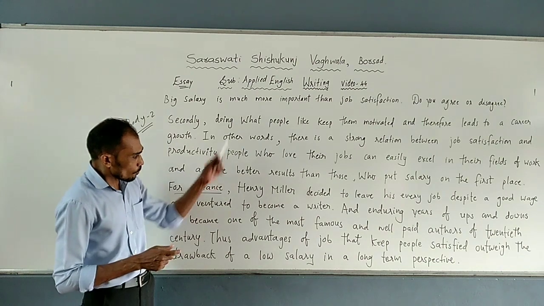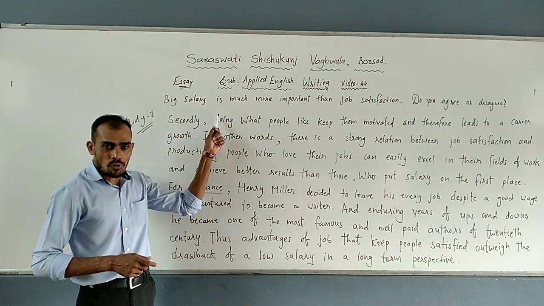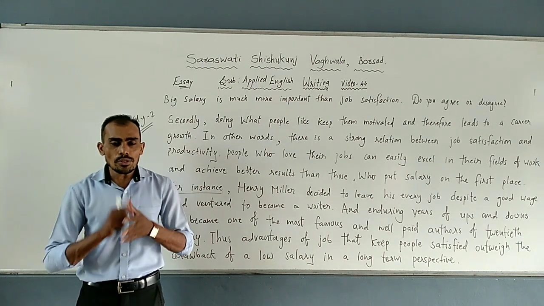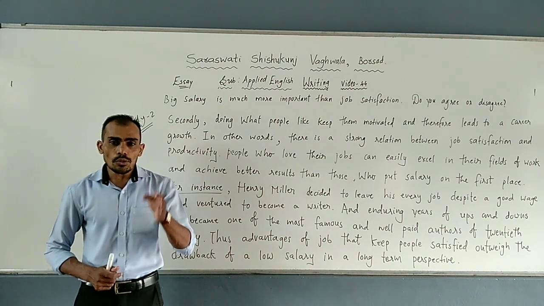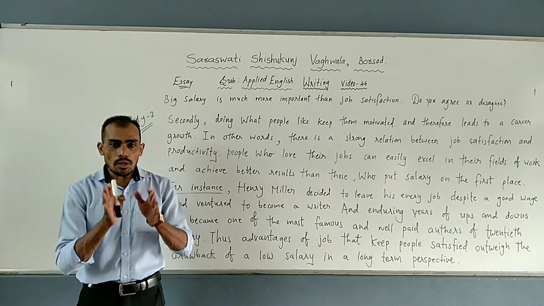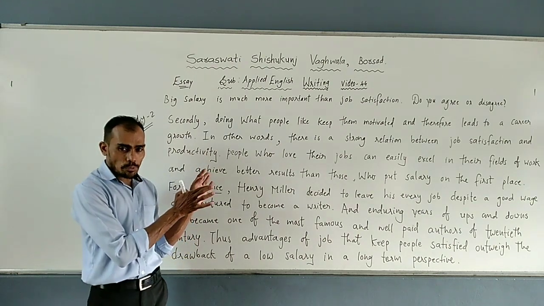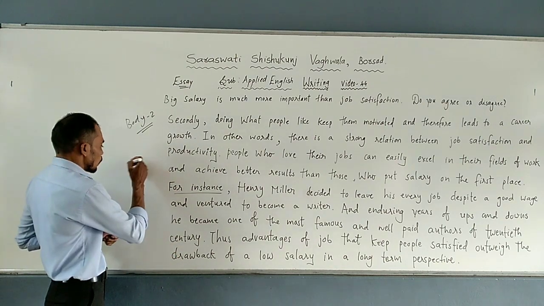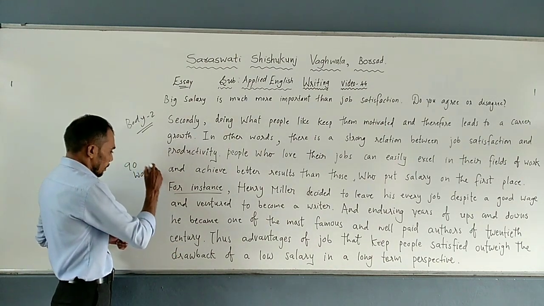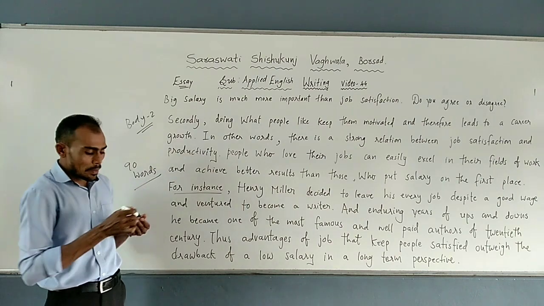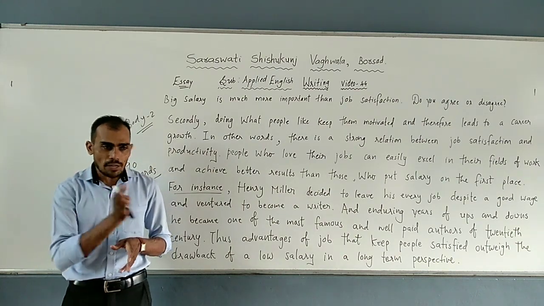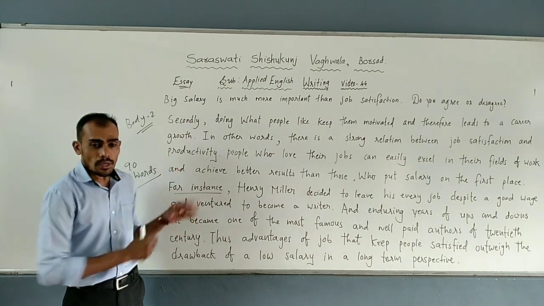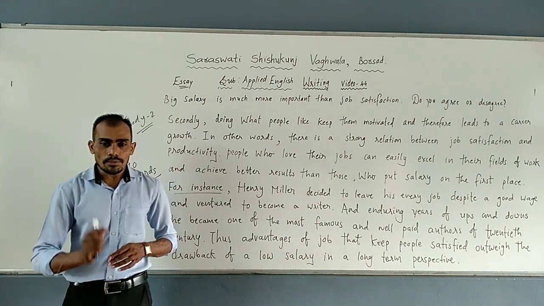Students, I hope you have understood point number 1, point number 2, and I have used an example as well. Now, students, I am going to write the conclusion, and the conclusion I am going to explain to you as well. You can just check, it would be around 90 words, students. Okay. Always keep in mind body paragraph 1 90, body paragraph 2 90. Again, students, I hope you have understood body paragraph 2. Now, I am going to write a conclusion.